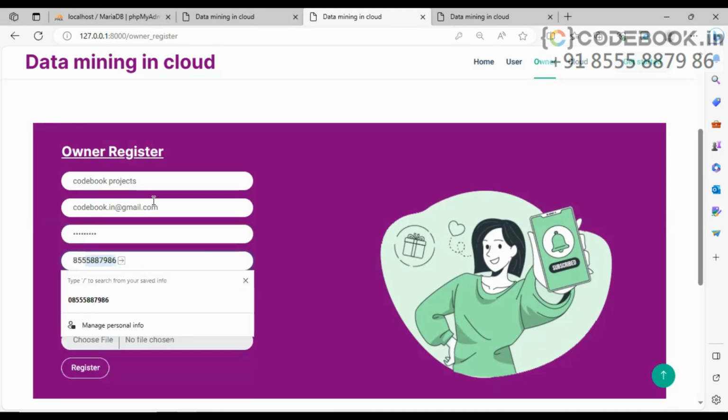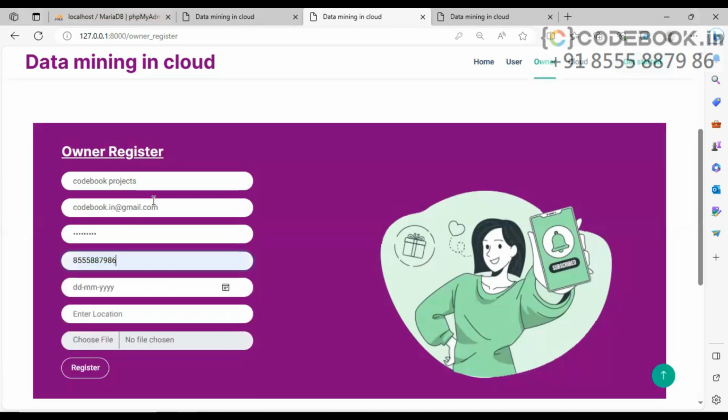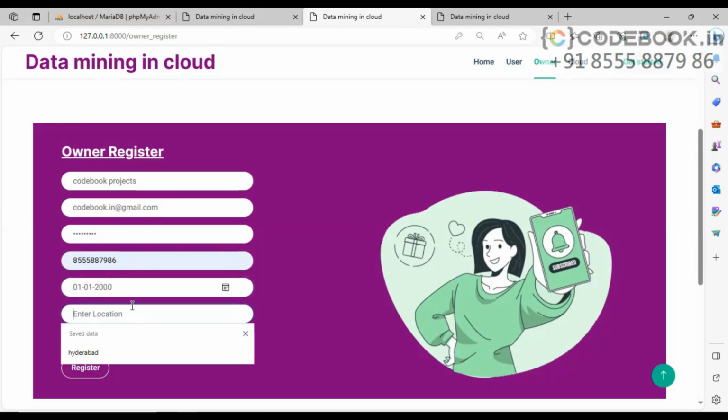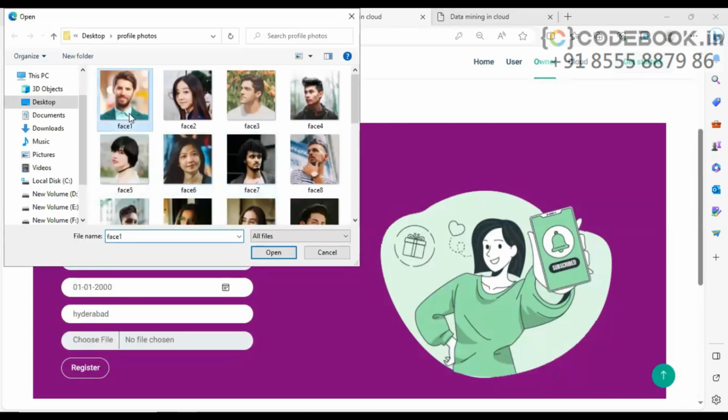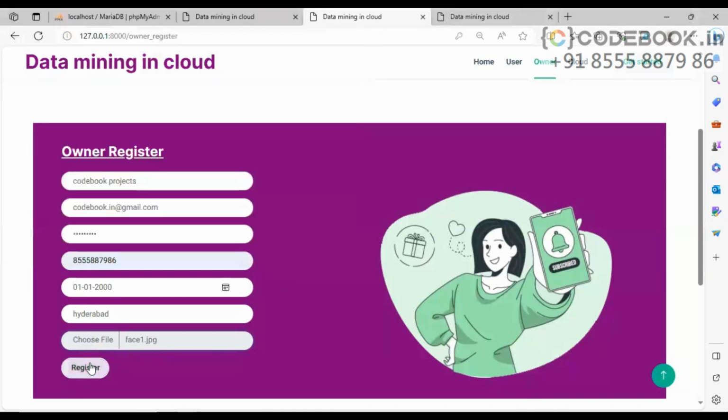Phone number also we need to provide very clearly, because to this phone number only the SMS will be sent. SMS API and email API, both we are using in this project. Next, select the profile picture. Register.